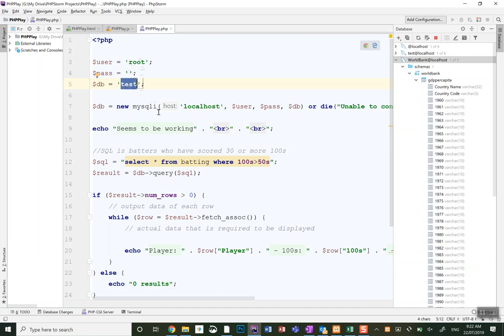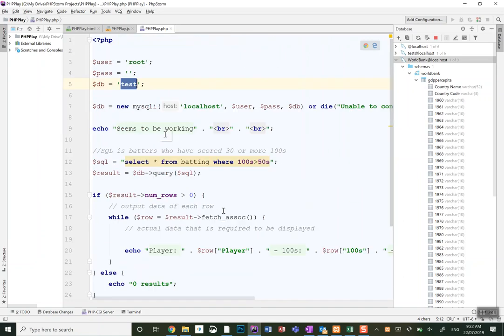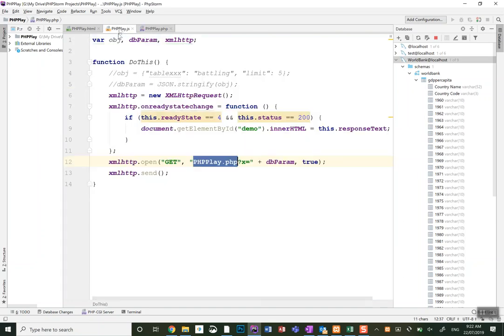Yeah. So that's the name of the database we're playing with. Username, password stay the same. This stuff here will stay the same. That's just an alert of sorts. I can change my query. This stays the same, that stays the same, all of it stays the same. The stuff that I want to display will change, but the rest of it doesn't change at all. So there's 3 places on your PHP file that you need to do something with. How many things do I need to change in that file? 1.